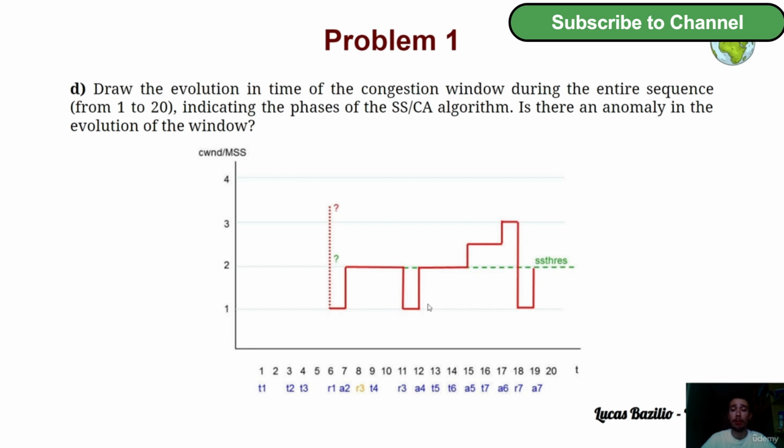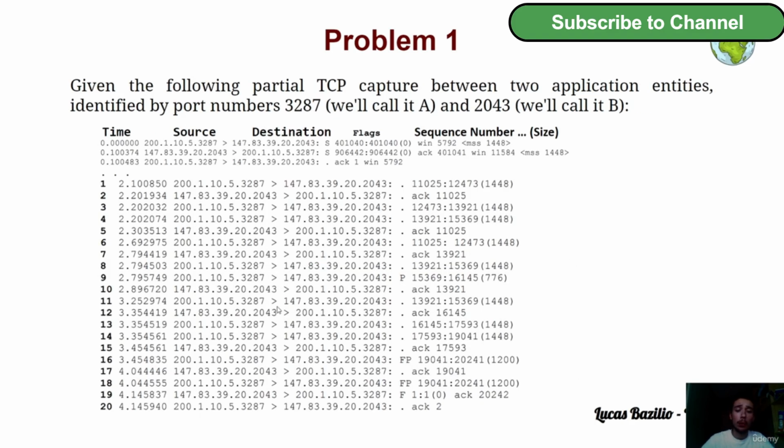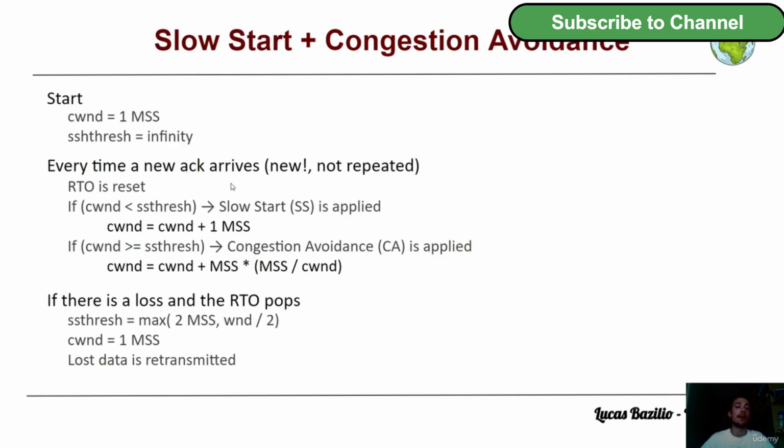And so now at this point, when we are on the exchange 12, we have no new acknowledgements. On the 13, we don't have a new acknowledgement. 14, we don't have a new acknowledgement. But look here, on the exchange 15, we do have a new acknowledgement of this sequence number, right? 17,593. So since we have a new acknowledgement, we need to compute the body of the algorithm.